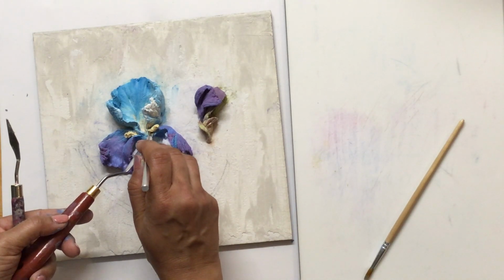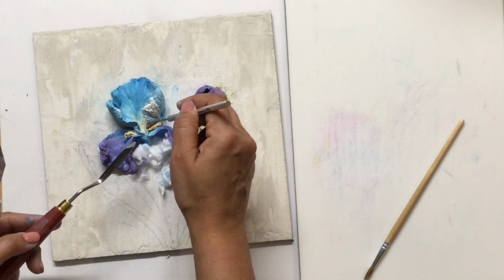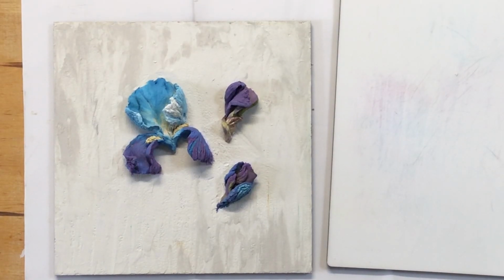I forgot to mention I had to take the second bud that I made out, because the falling leaves were so big that they were covering the bud. So I just took it out and I have placed it again on the tile.